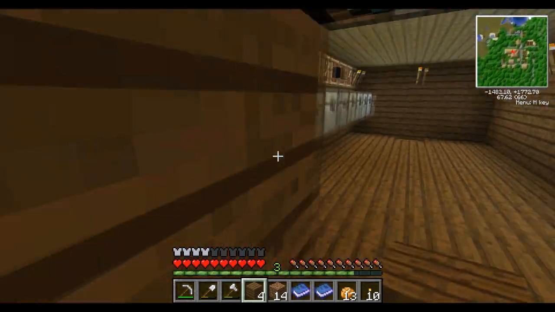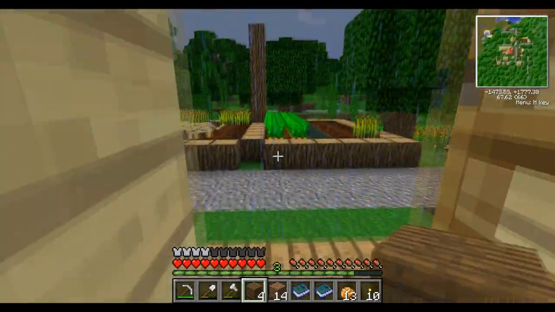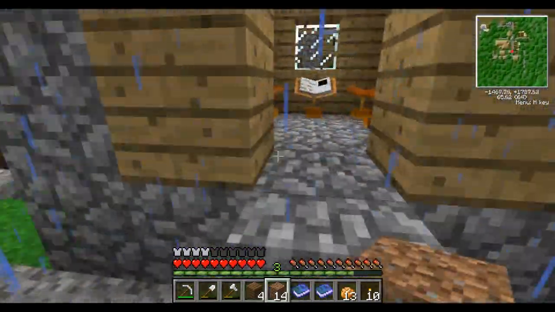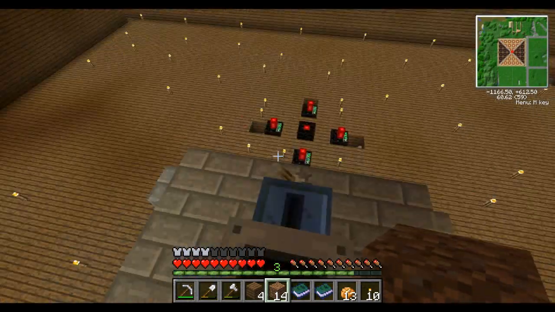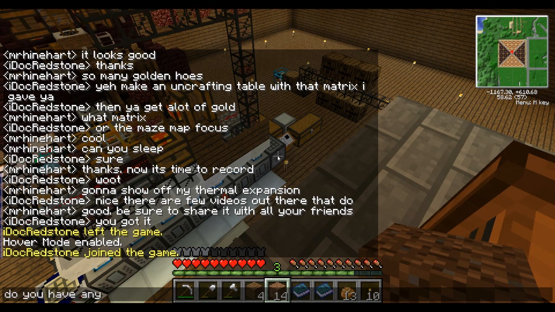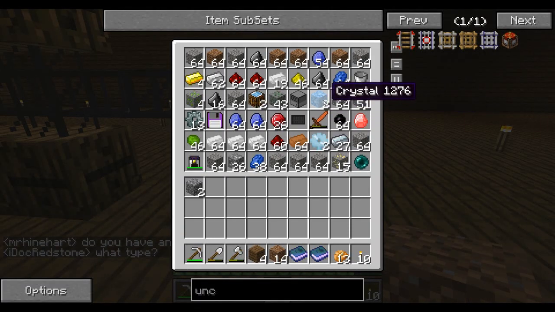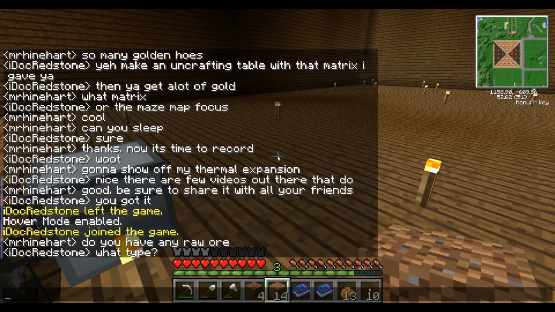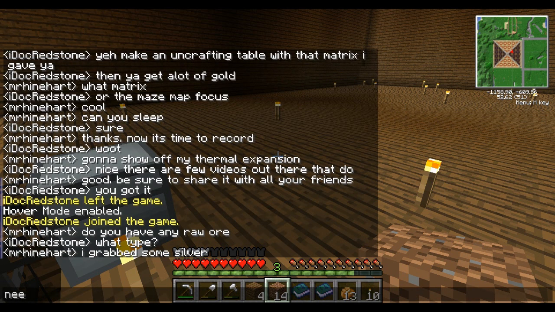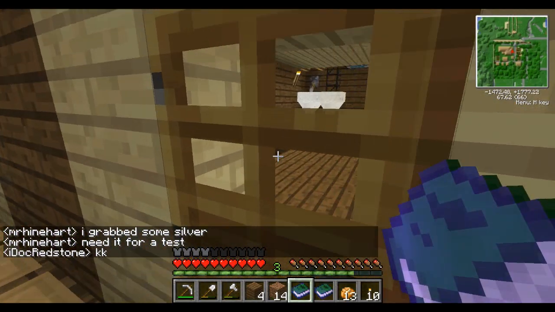Let's see if I've got any raw ore I can show you. Unfortunately, I don't think I do. Let's go see if we can steal some. Don't mind this stuff, I have no idea what it is. Do you have any raw ore? Let's see if he's got any. What do we got in here? Nope. I'm gonna borrow some silver. I grabbed some silver. Need it for a test. And we'll just take that back to him later.